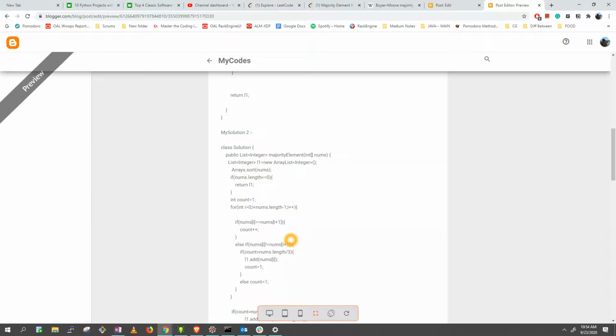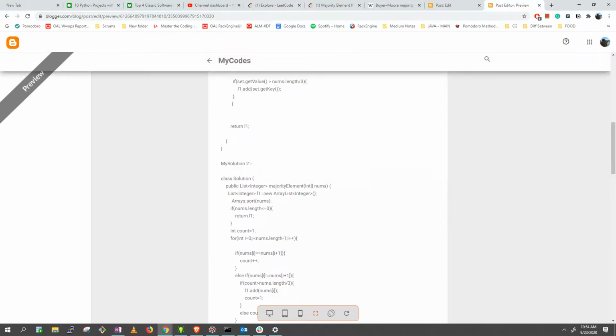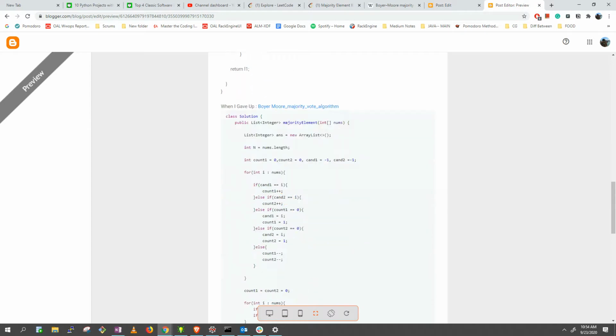It beat around 50-60% of people, and then around 60-70%. Again, space complexity was an issue, because later I found out that Arrays dot sort may not be working in O of 1 all the time. It can go to O of n also. So then I gave up.